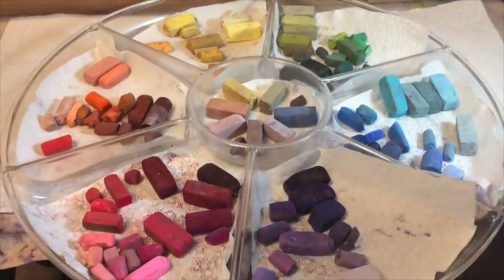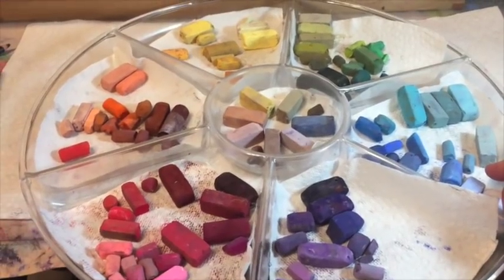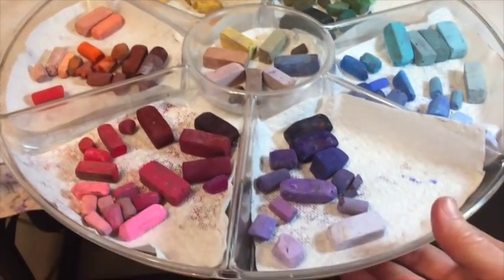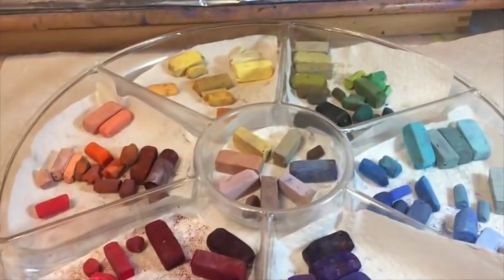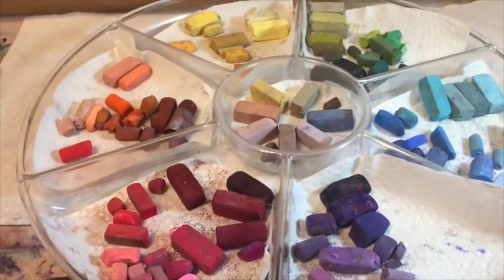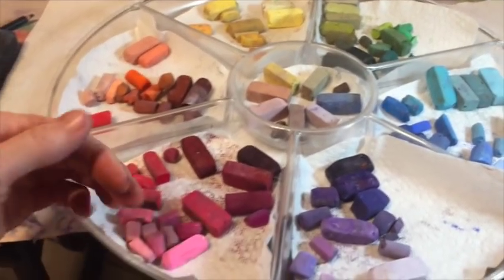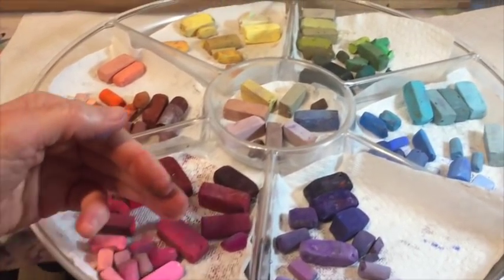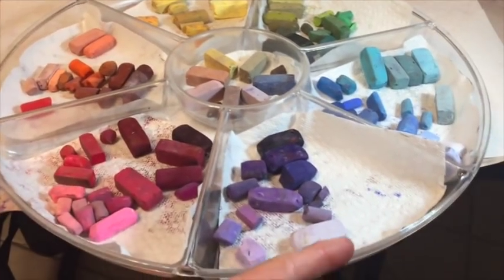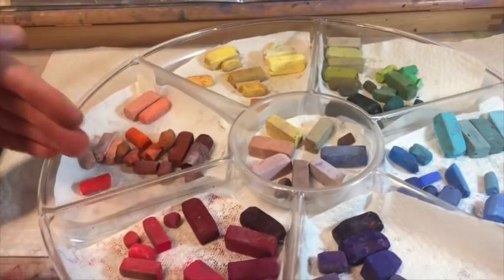One other point before we go on to talking about punching up color and how to accomplish it is simply the arrangement that I've made here on my little makeshift color wheel with pastels. If you notice, I have them in order of value. I did this very quickly, so it's not perfect, but in general, the lighter values are on the outside, moving into the darker values in the center, okay?